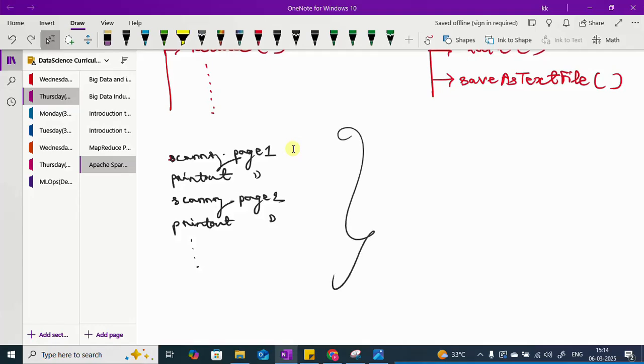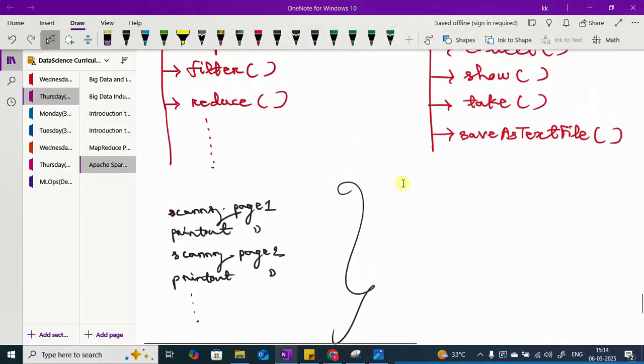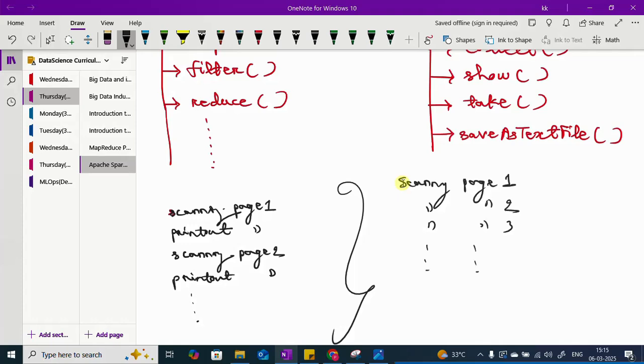The second option is, guys, you might have seen an old person. Looks very old, the shop looks old, meaning it's a kind of experienced fellow. What will he do? You might have observed, this is really a very interesting example. You take your notebook, take the first page, scanning of page one. Then you turn it, scanning of page two, scanning of page three. Like this, you will do all the scanning first for 100 pages. At the end, you will just press the print option. Then automatically all 100 pages of printout will come.